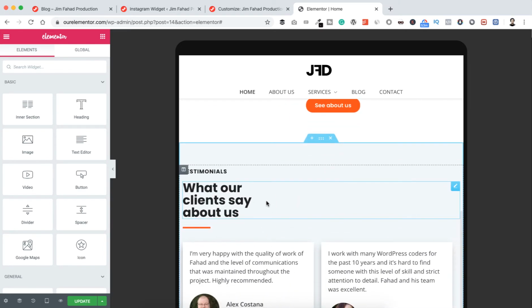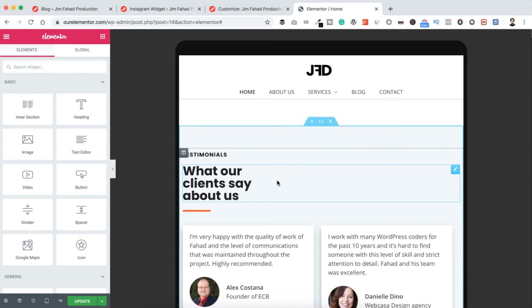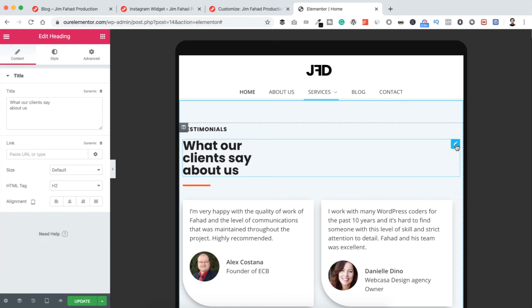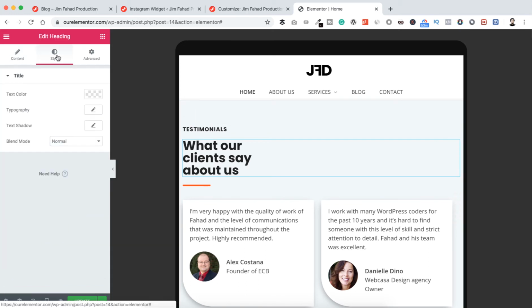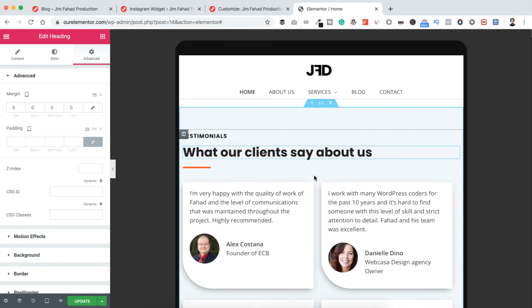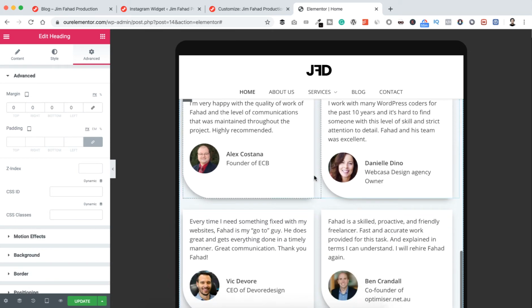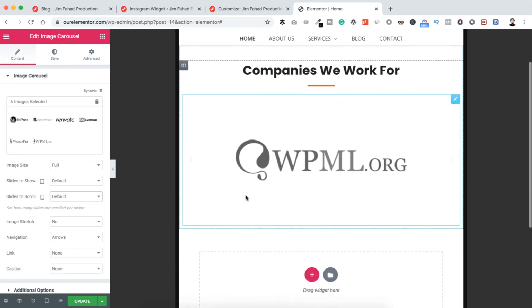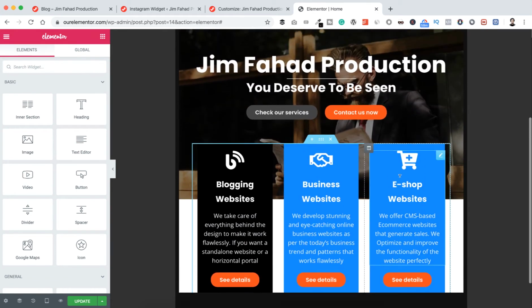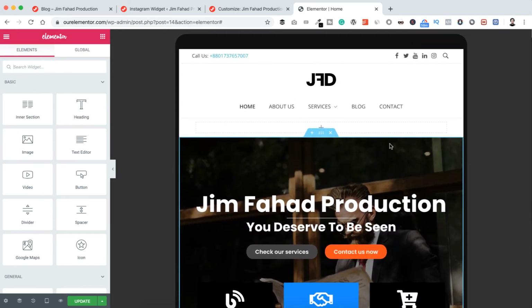And this one, we have added some margin right here, so we don't want that much on tablet. So let's click on the settings icon. Let's go to style, not on style, let's go to advanced. Now on margin, let's unbind it. It looks good now. Let's scroll down. This looks great. This area looks good. And here is our footer. Now let's click on this top icon. It takes us to the top of our page. So I like the tablet view.